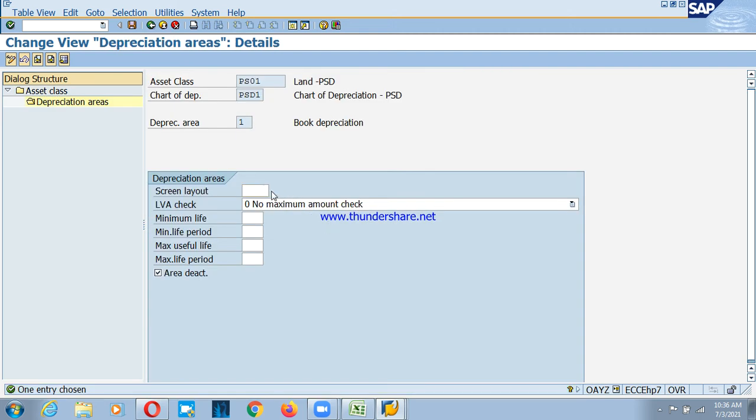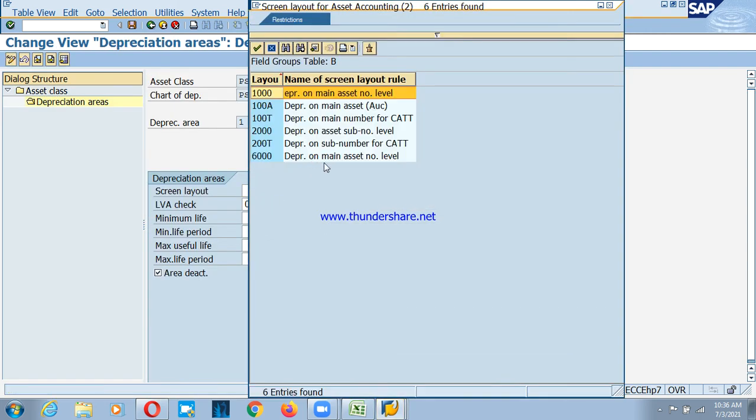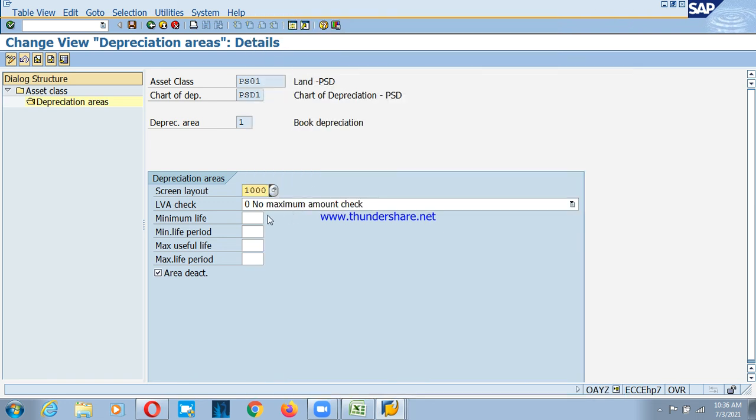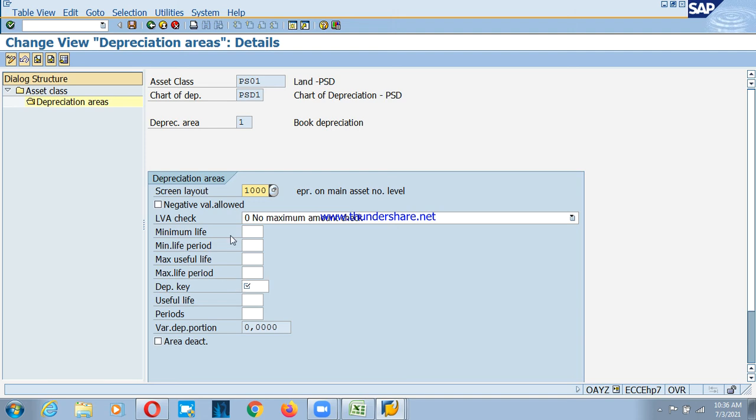Here, screen layout, there is a standard screen layout available in the system. I'll take that one, 0001, and no need to change anything here. Select area deactivation, it is already deactivated, so I need to deselect area deactivation and enter. Minimum life, what is minimum life?